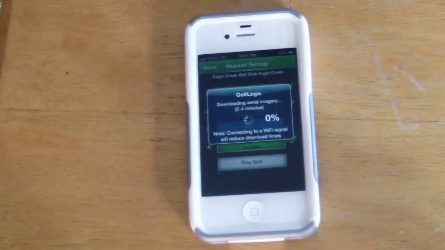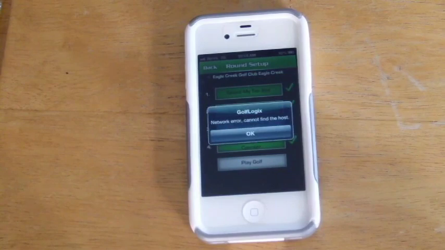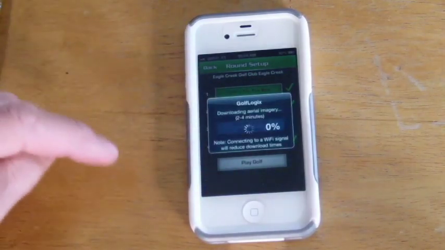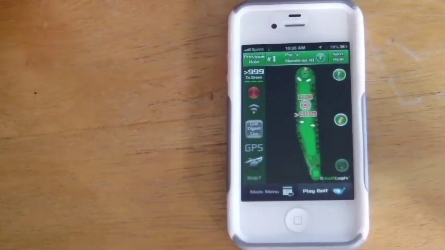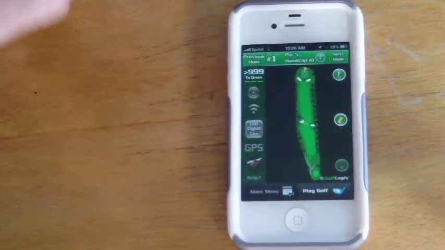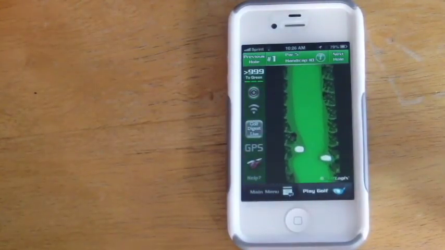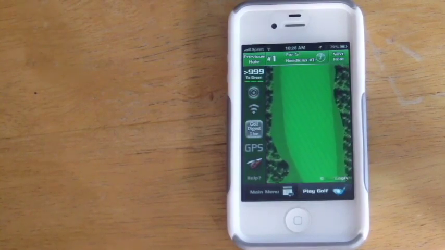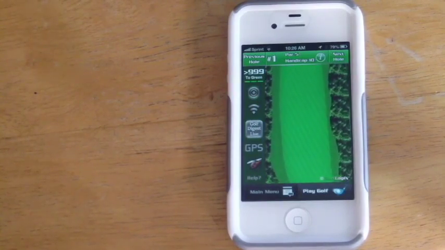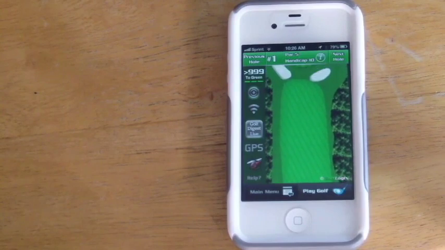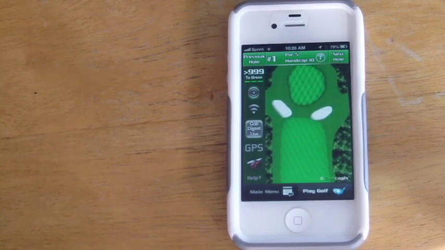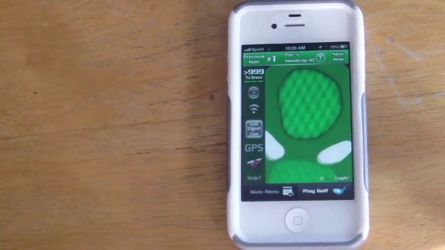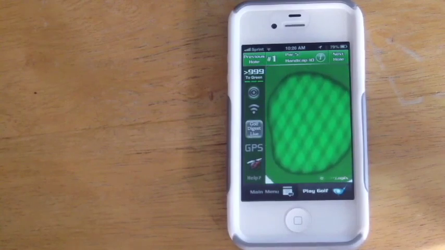2 to 4 minutes. It's going to download aerial imagery, and generally doesn't even do that. Since I'm inside, I'm on Wi-Fi. There's a couple different options here. One, we've got a helicopter flyby, to get an overview of the hole. It's going to take you in, just like they show you on NBC during the major golf tournaments. You get a little flyby of the golf course. Usually there's a pin placement when you're on the golf course. Today there's not.